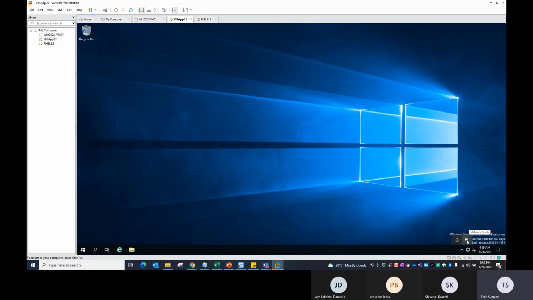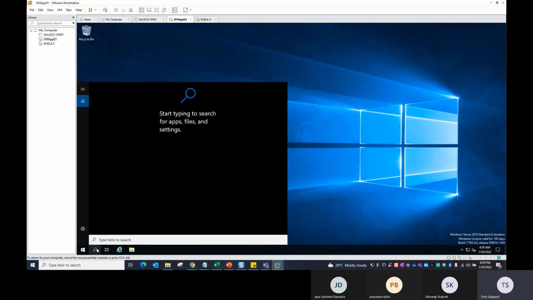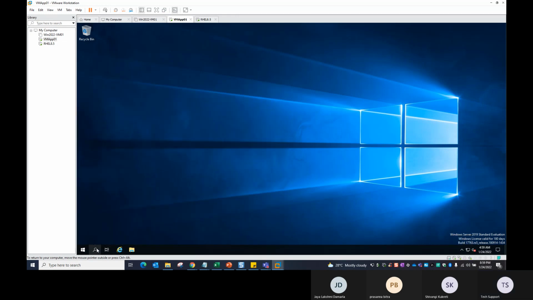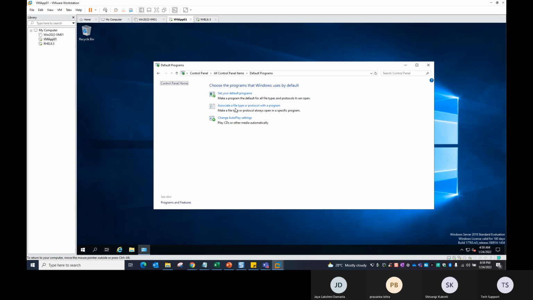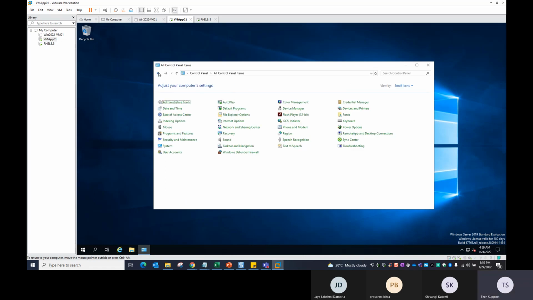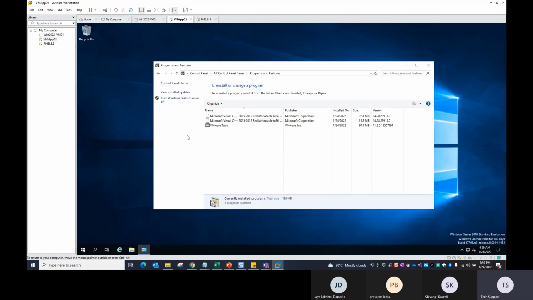If you select this icon, it shows VMware tools. It's installed. Another way to verify VMware tools is to go to the control panel, add or remove programs. When you select add or remove programs, you will find the VMware tools. See, VMware tools are installed. The install date is today's date.